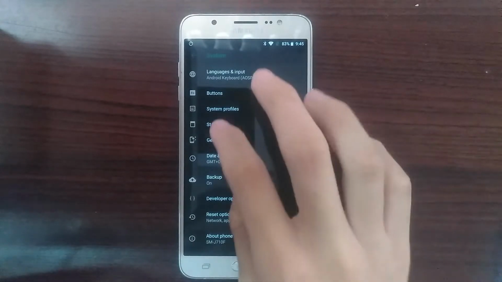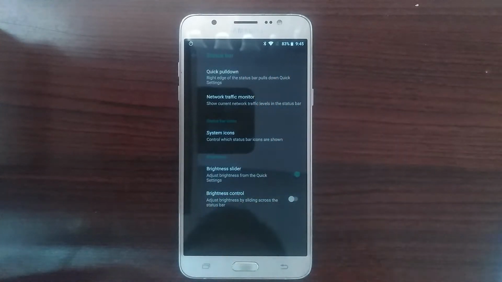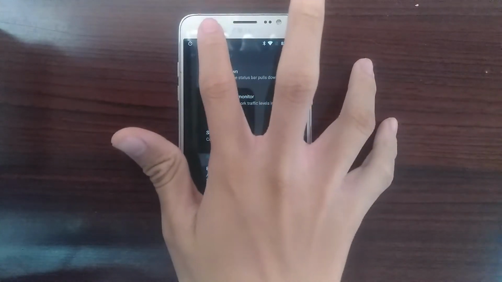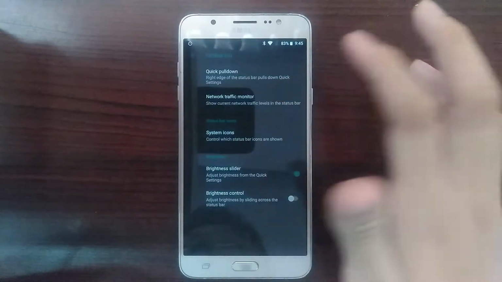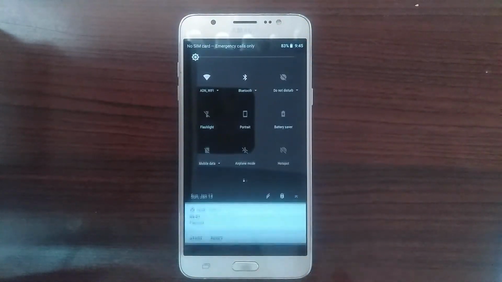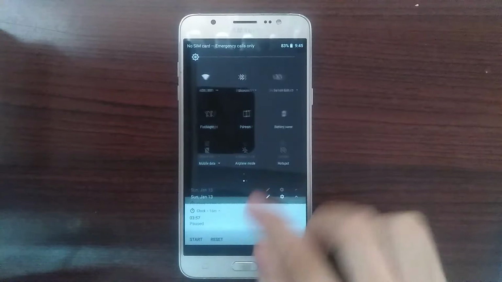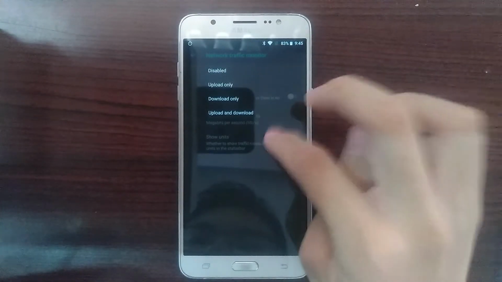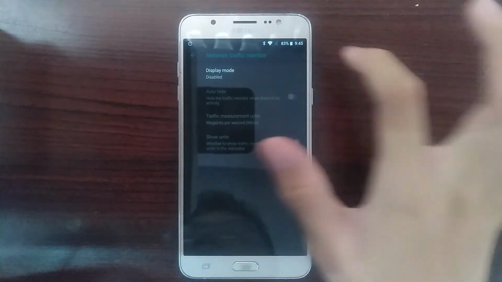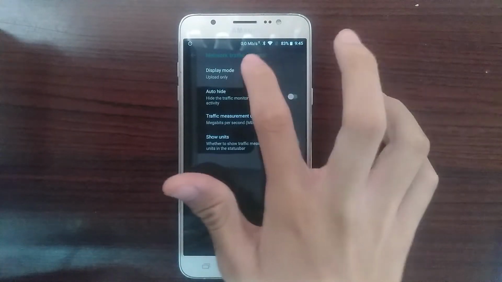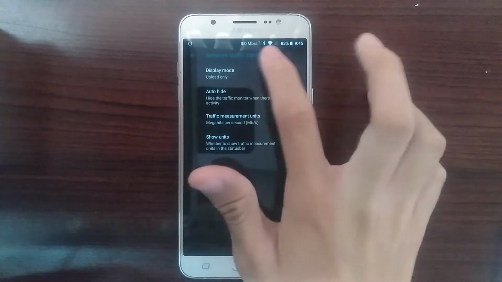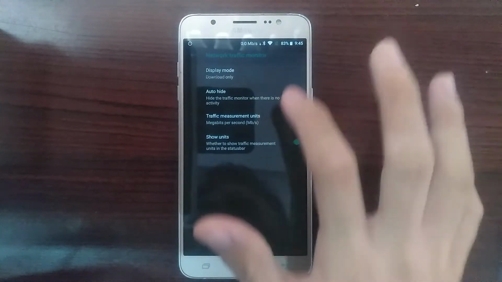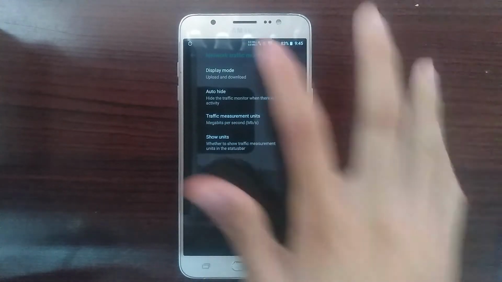And we also have the status bar, which has a lot of handy stuff like quick pull down. So if you notice, I can swipe up from the left to go to the notification center, but I can swipe from the right and go all the way to the quick settings toggle, right? So that's very handy. There's a network traffic monitor, which you can change to display the network traffic on the status bar, like the upload speed. You can see the 0.0 megabytes per second. That's kind of slow. You can set the download, or you can set both at the same time, right? So that's pretty cool.